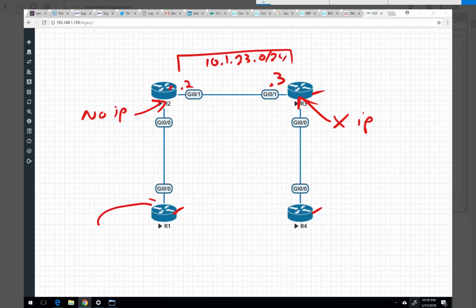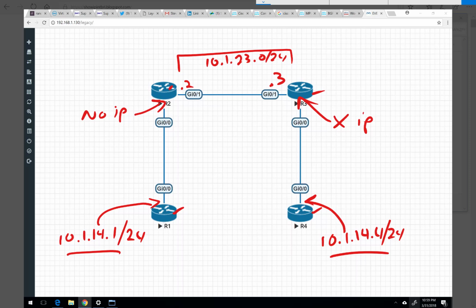On these interfaces, I have 10.1.14.1/24, and on this interface, I have 10.1.14.4/24. So these guys are on the same subnet, and what we're going to do is they're going to appear as if they can reach each other, as if they're on the same broadcast domain.